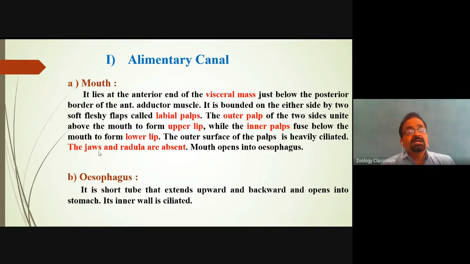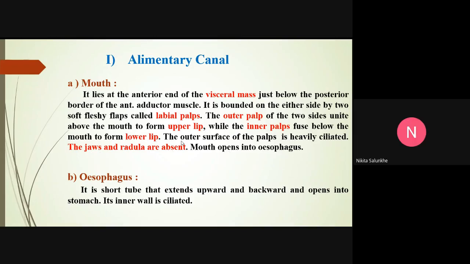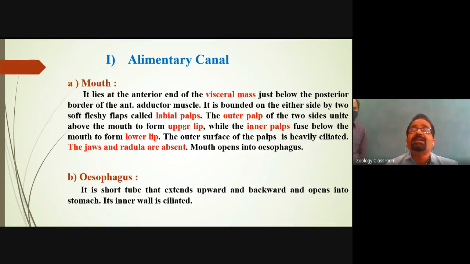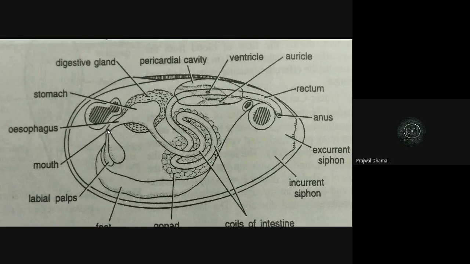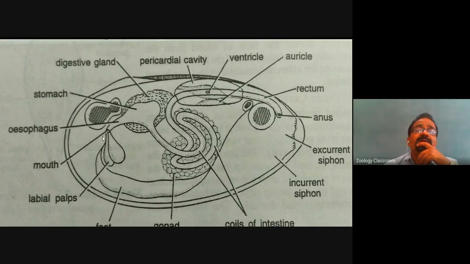Okay. Now, mouth. As I have shown you the location, the mouth lies at the anterior end of the visceral mass. You have seen this mouth in the diagram. Still further, we are going to study. See, this is the location of the mouth. Now, this is the diagrammatic view. Can you see the location of the mouth on the screen? Say yes or no. Okay. Yes, sir. So the mouth is there.